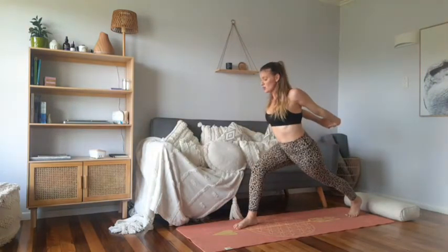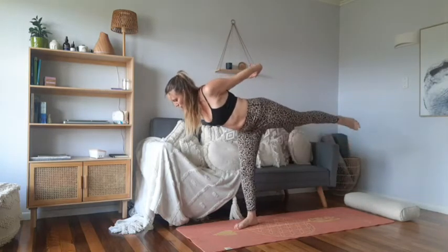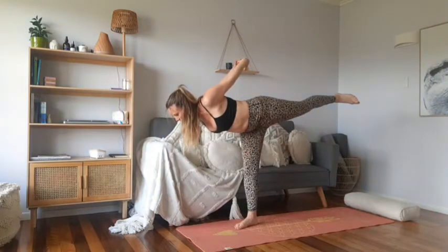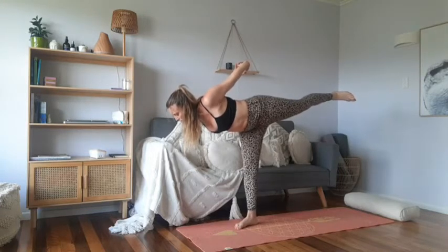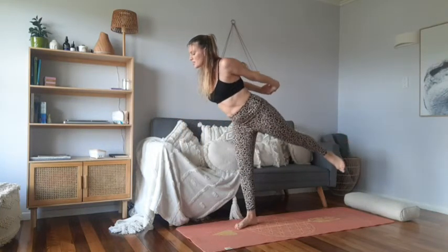going to start to take the weight onto the right foot, pressing up into a warrior three, keeping the arms behind you, find your balance, take an inhale here. You can take a bend in that right knee if it feels good. And then as you exhale, you're going to gently and slowly start to stand up.